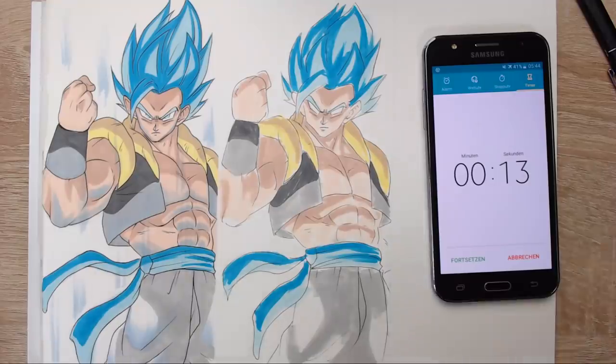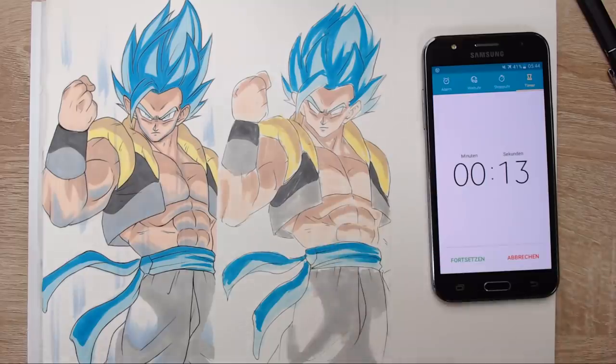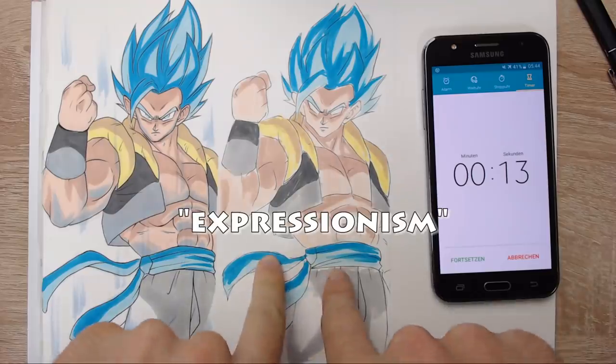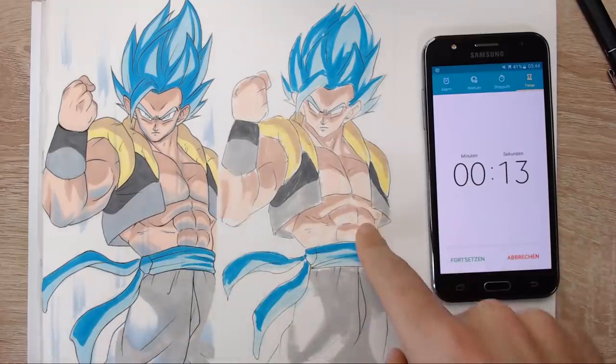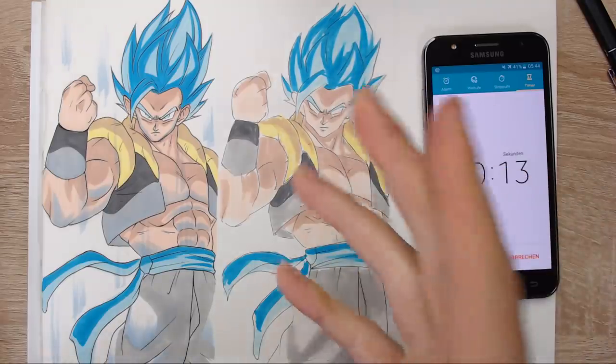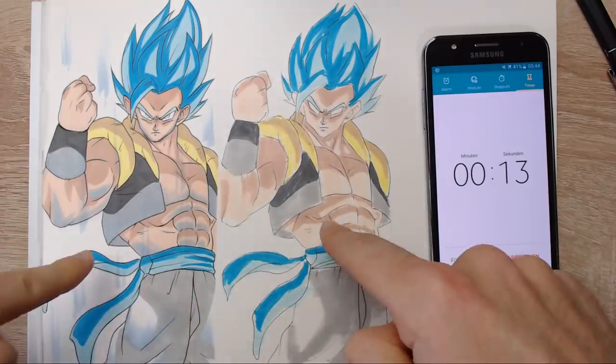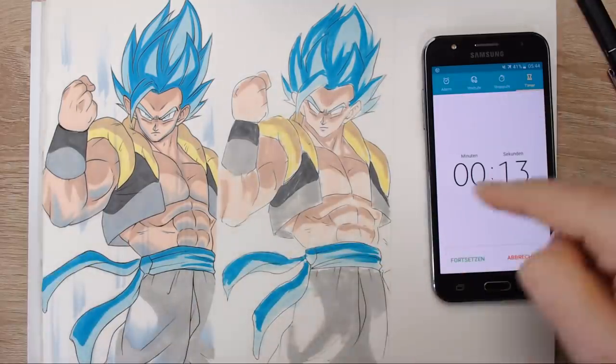Boom! Look at the comparison. Actually, jokes aside, that's not bad, to be fair. Artists be like, wait, what do artists be like? What's that thing, expressionism, there you go, expressionism. So if you hate on this, then you are an expressionist. So yeah, I mean, which is better? Come on, we still got the 1 minute to go.